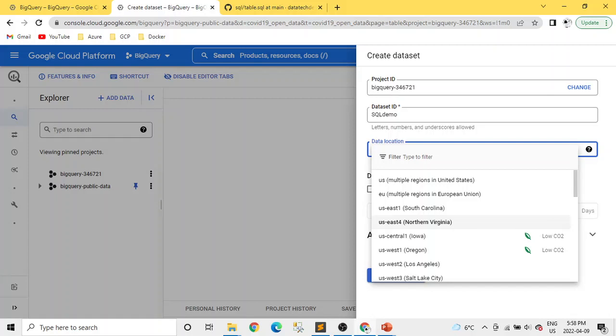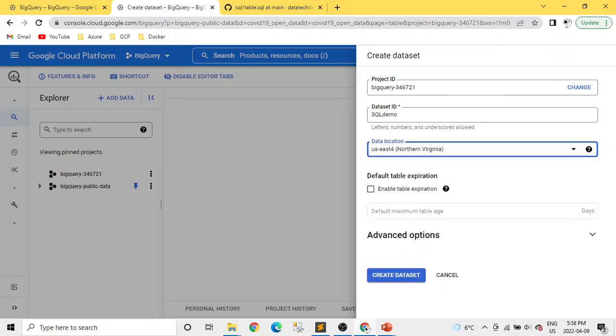In my case, I'll pick North Virginia. So that's one factor, where you are. The second is who is going to use this data. If the data is used across the country, I'd store it in multiple data centers. If it is used in just one region, then go to a specific region.